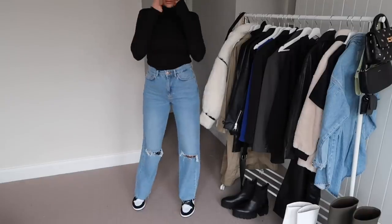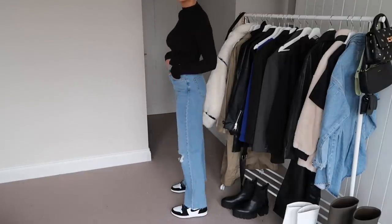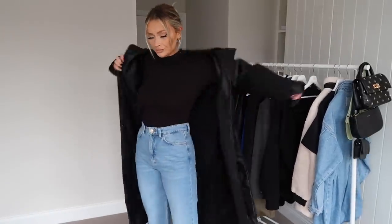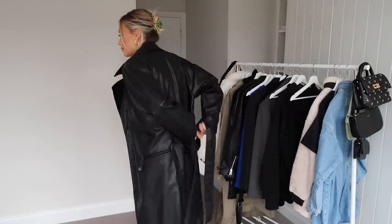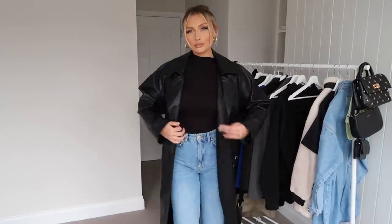It's a straight leg, really 90s-style jean. They fit really well and they're so soft. I'm wearing these again with my Air Jordans — I feel like these 90s-style trousers and jeans work really well with Air Jordans. If you haven't got a pair, maybe think of investing because they are really cool to style up. Then, over the top — this is where the Matrix comes in — is this oversized leather trench coat from Weekday, but I got it from ASOS. With this, I have tied the straps around the back of the coat, which helps to open up the front slightly and cinch it in a little bit.